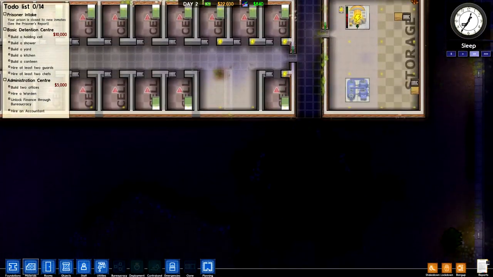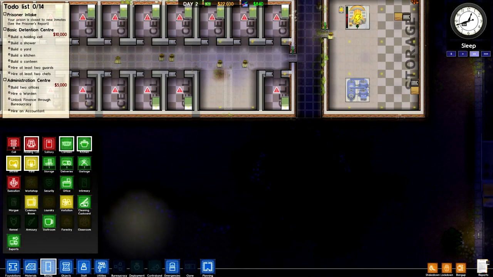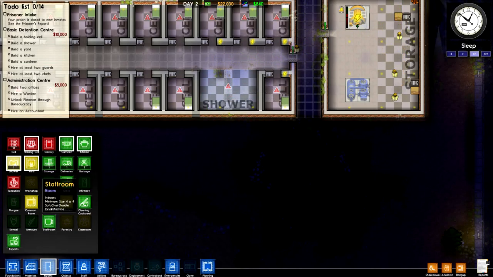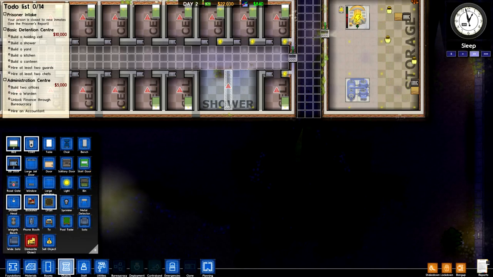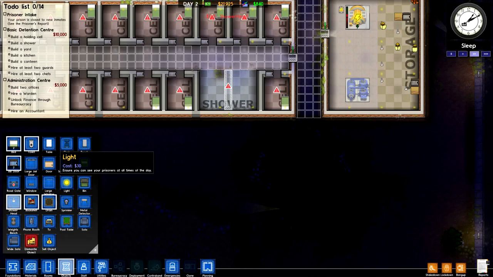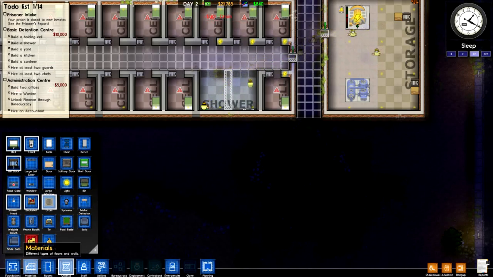So what I'm gonna do here, guys, is put a shower in here. Let's find where shower is. Shower. Objects. Sprinkler. I don't want a sprinkler, I want a shower head. There we go. Rotate, rotate. So obviously I don't care about how close the shower people are. They're next to each other. Here we go.